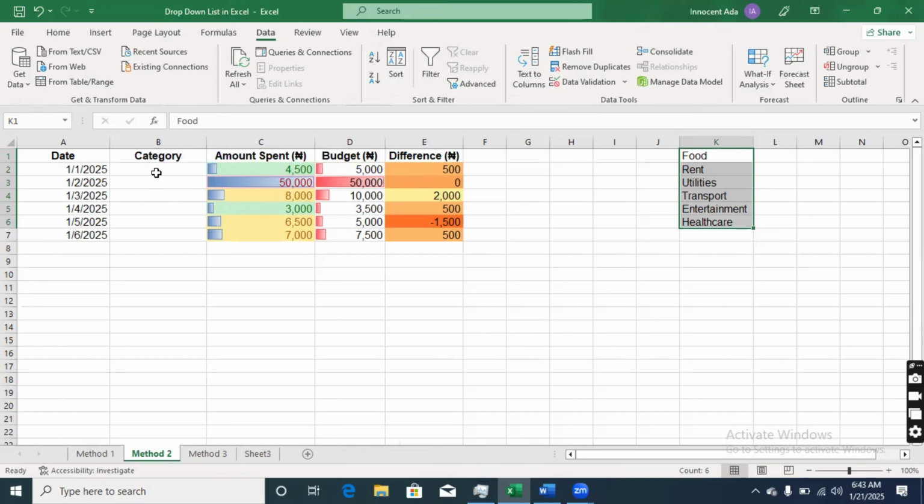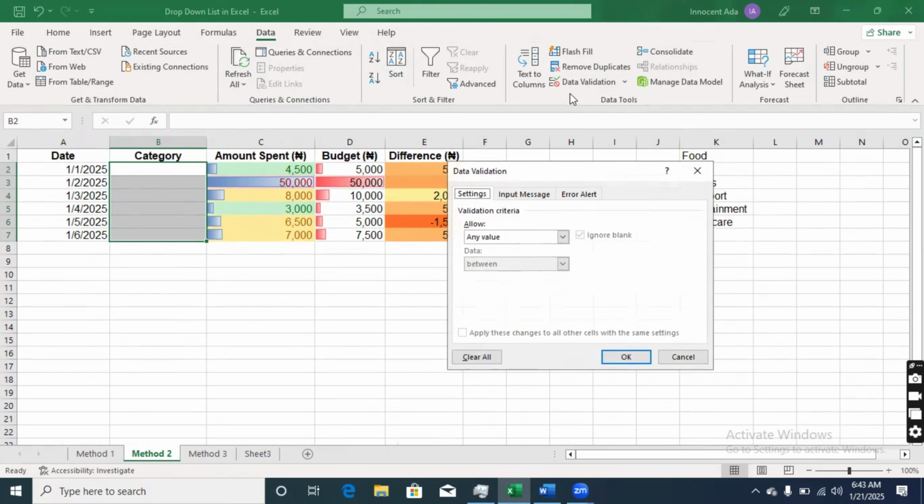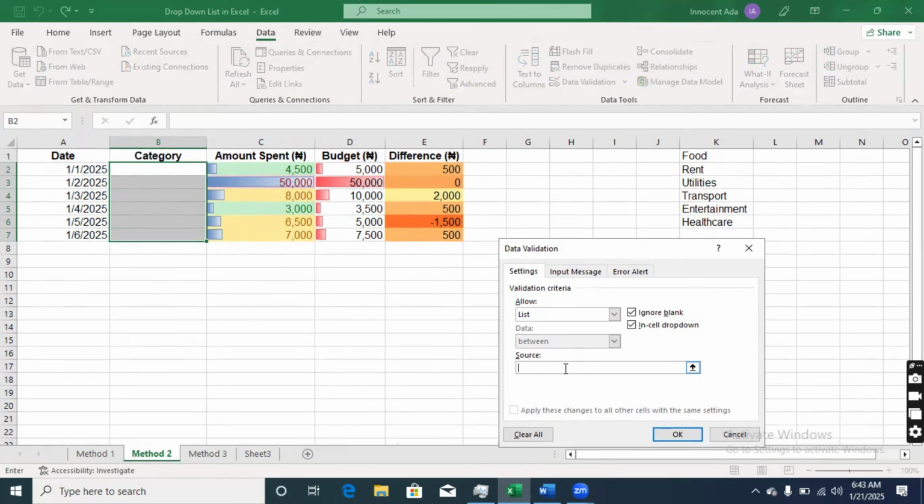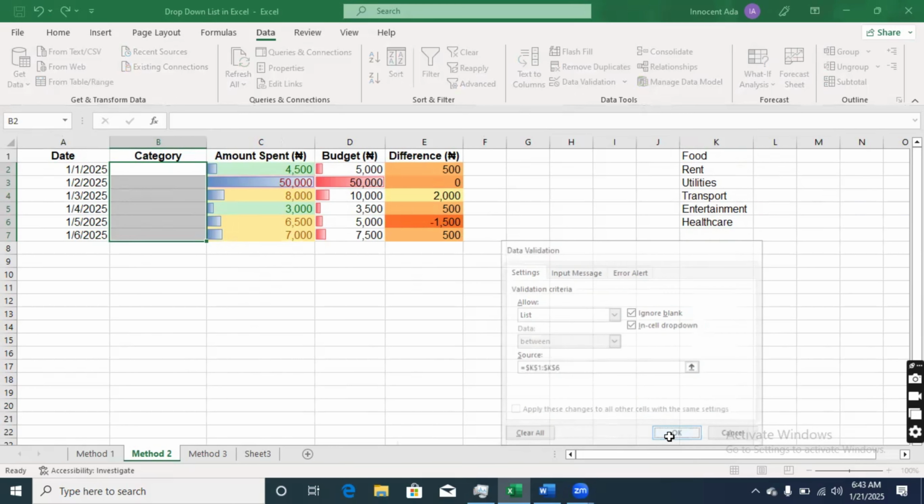So to implement the drop-down on category, we will highlight the area where we want to implement the drop-down. We will then go to our data tab on our ribbon, head on to data tools and click on data validation. So we're basically following the same steps except one. We'll say list, then the source. You remember in the first method, we input the source manually. This time, the source is going to be the range, right? We'll just click, hold, and drag to cover the range. You see now it's a range somewhere in our Excel sheet. Then we go ahead and click OK.